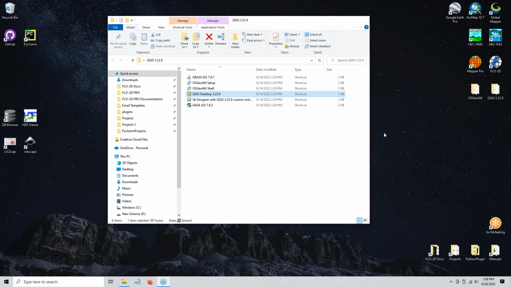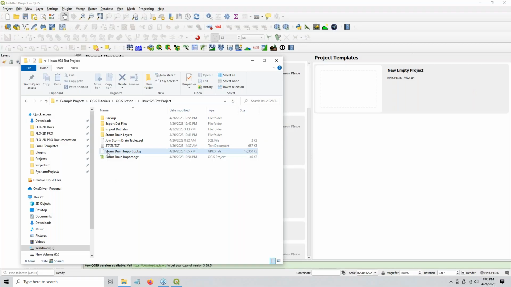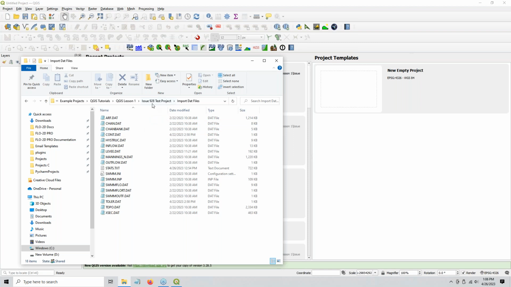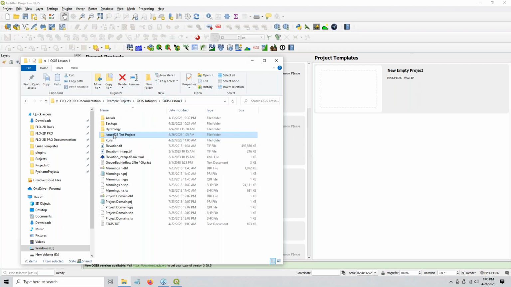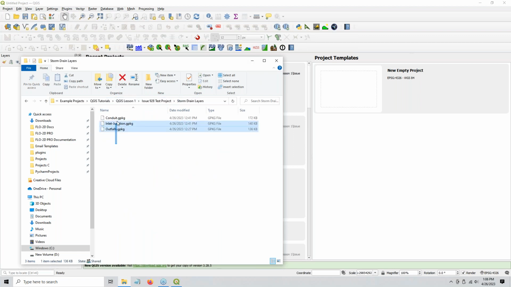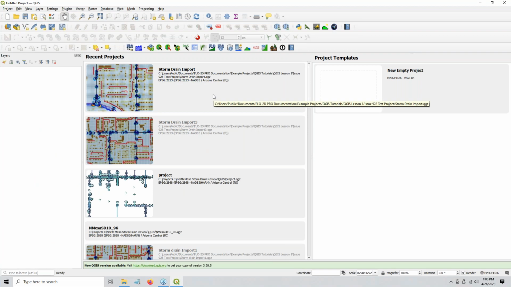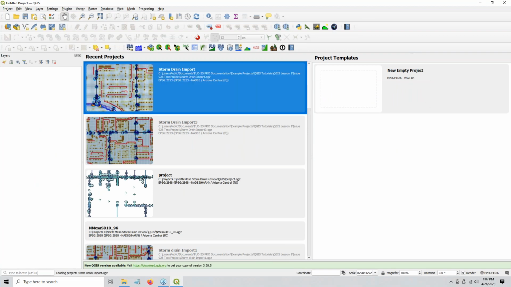And we're done with this folder. And now while we're doing that, let's go ahead and get inside our input file. And that way the next thing that we do, actually that should be our export folder. The next thing we do is going to be, oh wait, I lied. That's not what we're going to be doing next. The next thing we're going to be doing is converting our storm drain layers back into usable, functional external data sets. So you'll understand why we're doing this once we get this loaded back up. So this is storm drain import.